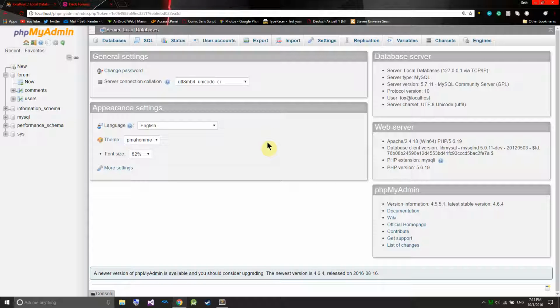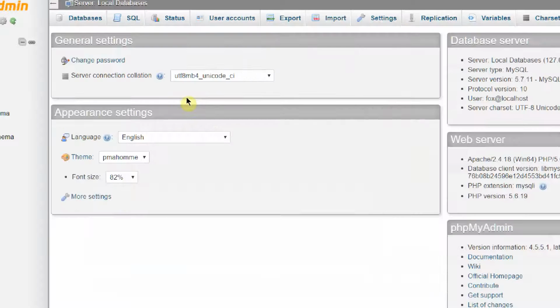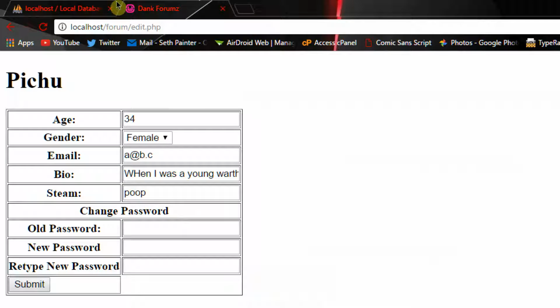And in the last episode, we created a little system to make our editing page a little bit nicer. In this episode, however, we are going to be creating a way to implement profile pictures. And I'm sure most of you guys know what those are, but if you don't, I'll show you right now.